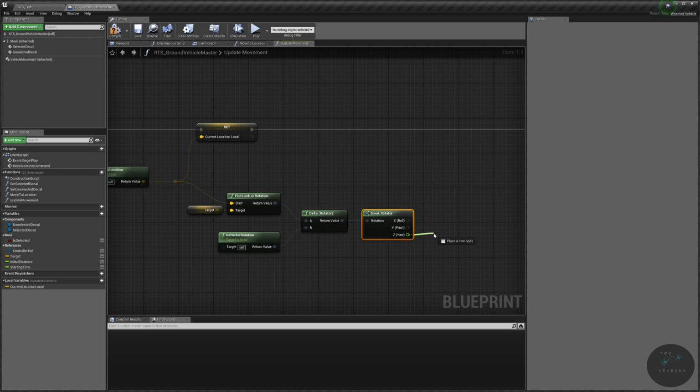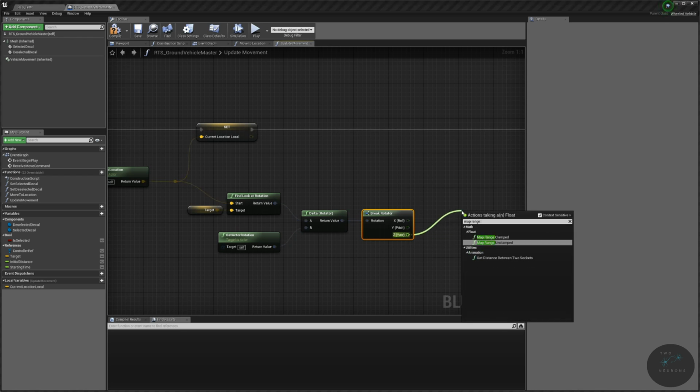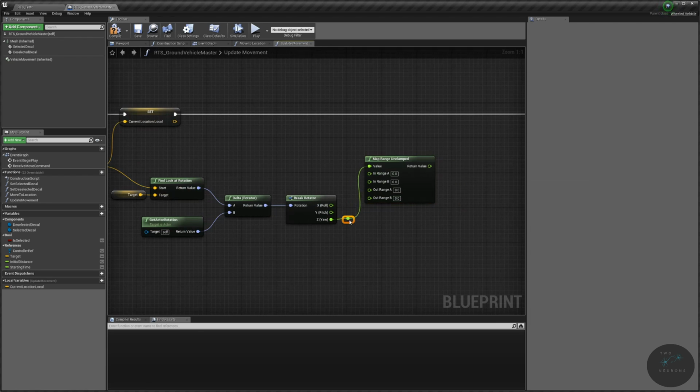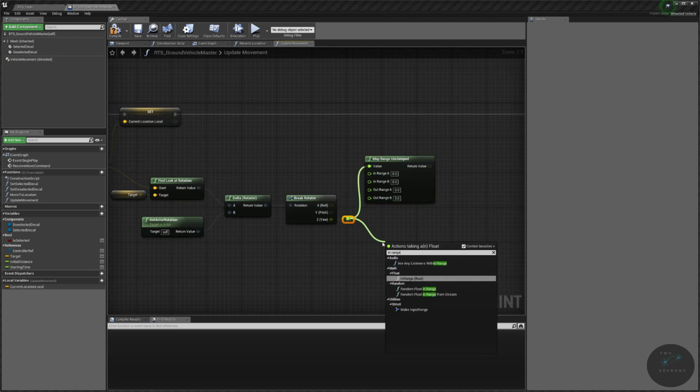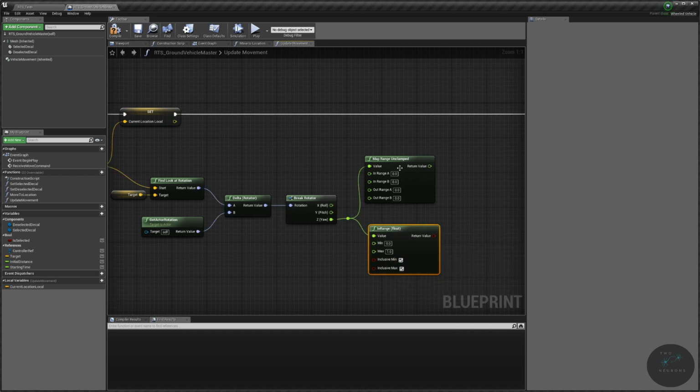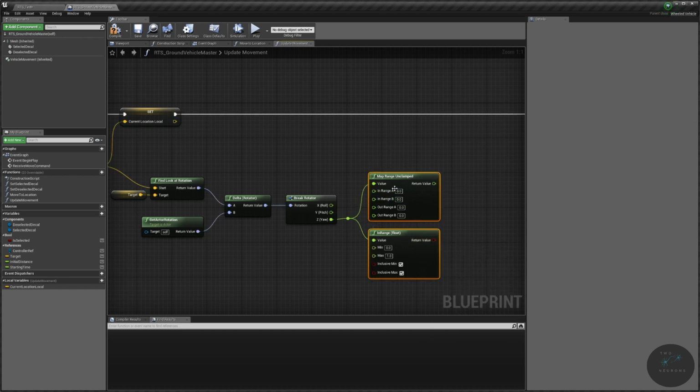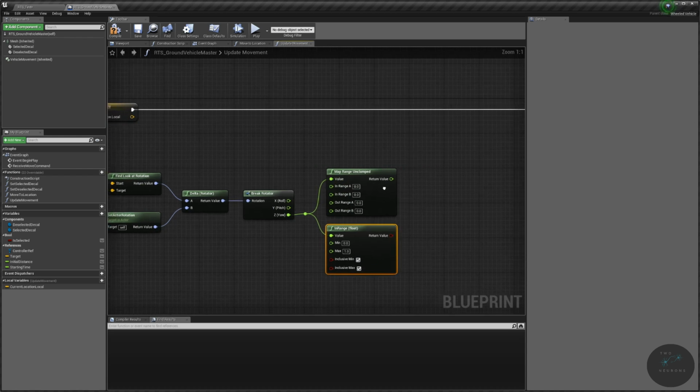So we're going to drag off of this, and we're going to do map range unclamped. I'm just going to set that there for a moment. We're going to put another reroute in here, and we're just going to drag down here, and we're going to do in range. We're going to do in range float. All right, so let's just line these up slightly. These are going to be our sort of conditional checks. So this top one will handle our left and right, and this bottom one will handle our true and false for is it in front of the car or behind the car, where in front is true and behind is false. So what it's doing is we're checking, is this yaw value in range of this? If so, then true. So let's do that one.